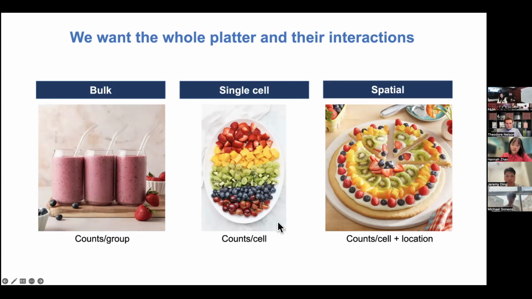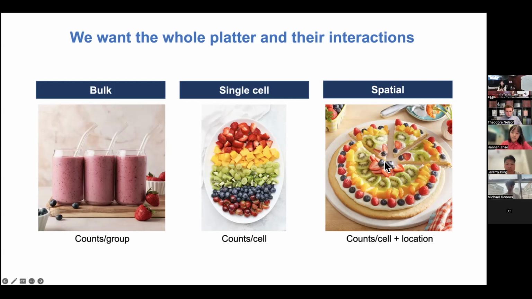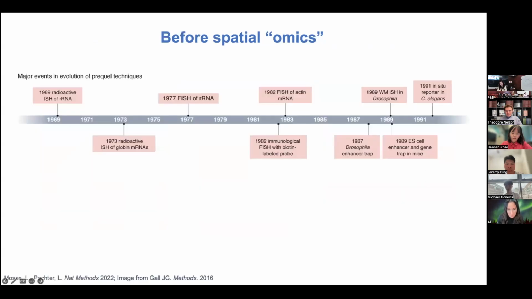And then we had single cell, where we are now able to divide this into single fruits, or how many apples do we have, how many kiwis do we have, into different cell types, and understand counts per cell. And then we're now talking about spatial transcriptomics or spatial proteomics, where we now not only understand how many things we have in the sample, but also how it's spatially organized, and what kind of components and orders, what organizations, these cells have in a given sample.